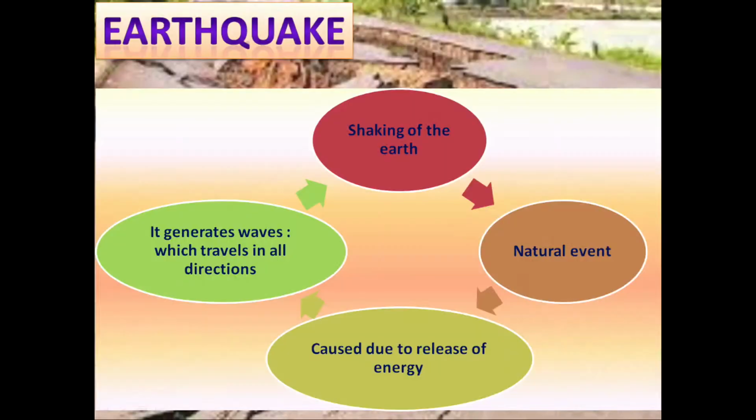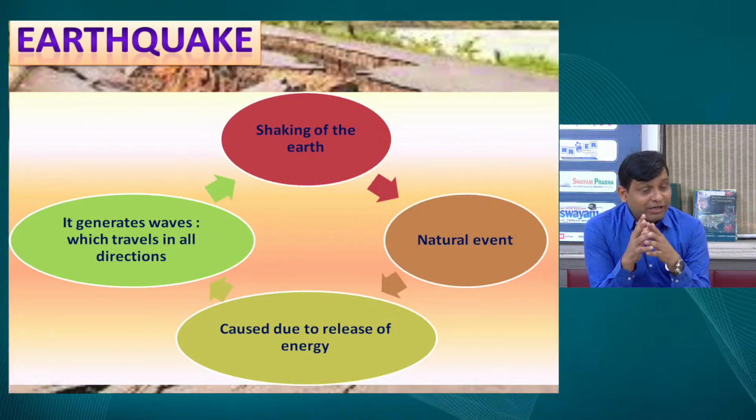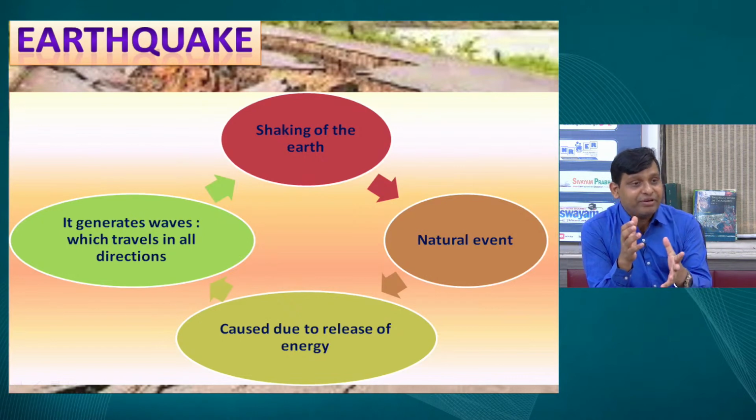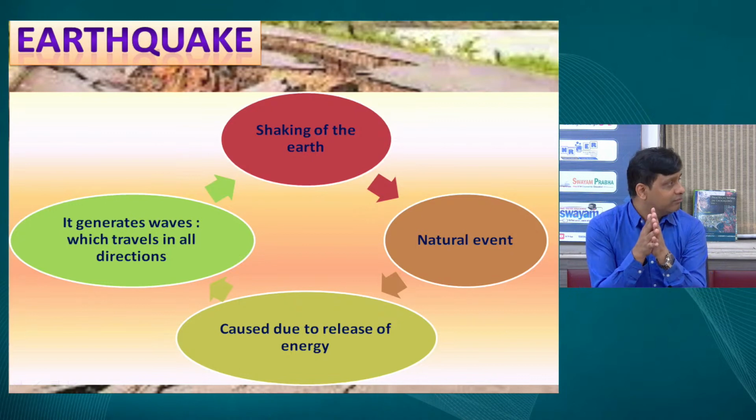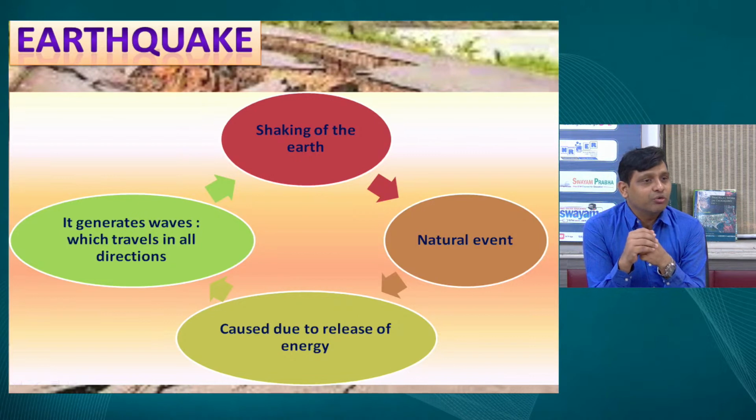So when we say earthquake, an earthquake is a sudden release of energy inside the interior of the earth due to several tectonic activities which are going on. In common layman language, it is the shaking of the earth, but it is a natural event, caused because of the release of energy. But what we used to say earlier, that it is only a natural event, has changed. Recently, we have seen it is a man-made event also. We are watching that several things are happening around the world.